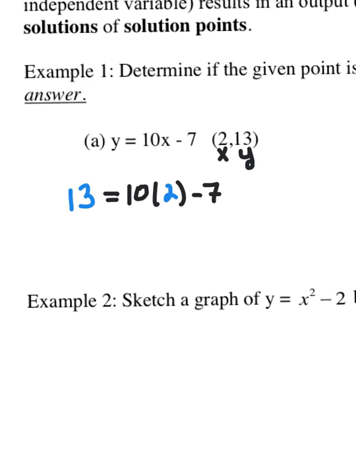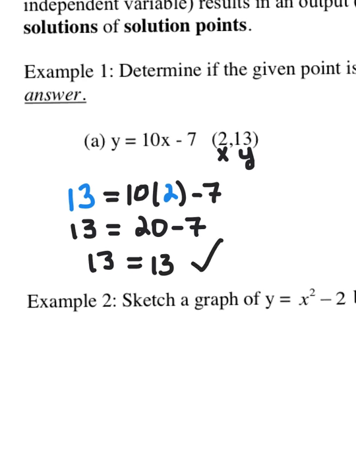Okay, so here you can see that I have substituted this y value right here of 13 in for y in my equation. That's right here. And I've substituted this for x into my equation right here for x. And there's that substitution. Now what I'm going to do is I'm going to simplify this, and I want to see if this equals 13. Okay, so I have determined that 13 equals 20 minus 7, and 20 minus 7 is 13, so 13 equals 13. So indeed, this point is a solution, or this point is a point on my graph.